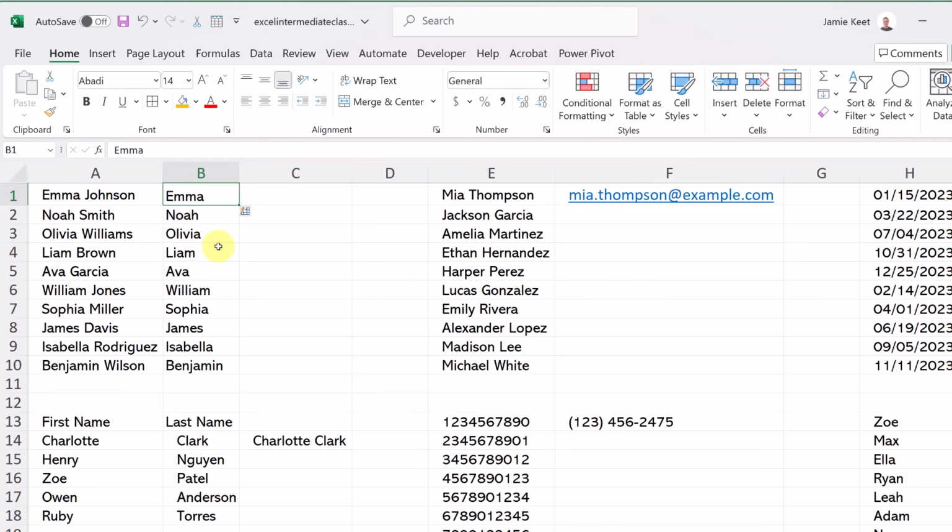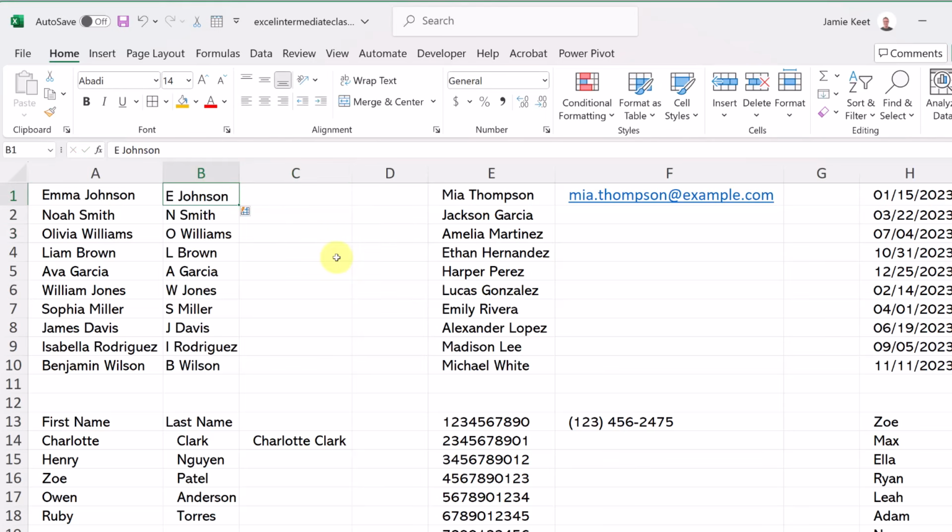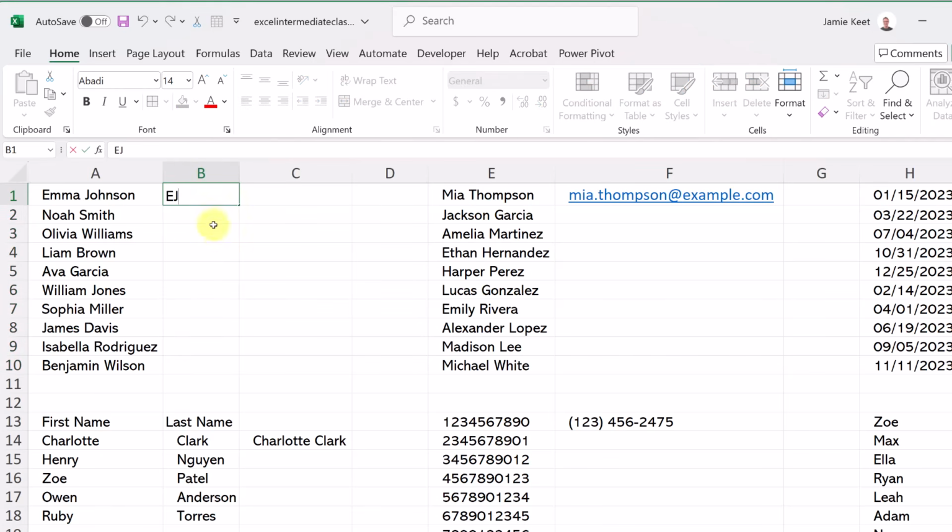I can do more than just pull out the first name. So here's an example. If I delete all this, if I wanted the first initial and last name, so if I type Johnson, and you have to type things correctly or else it won't recognize the pattern. So if I put E. Johnson like this and go Control E, it pulled out the first initial from the first one and then the full last name. If you wanted just initials, I could go ahead and put EJ in the first one and then use my Control E to just fill it, Control E, just like that.